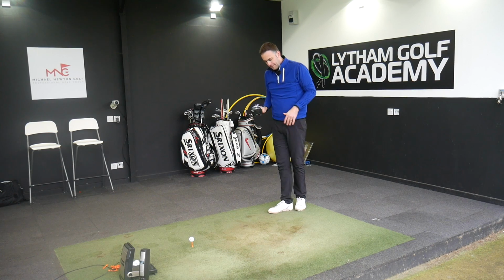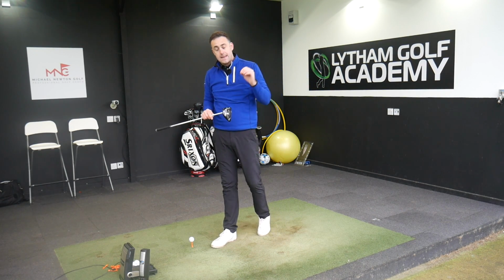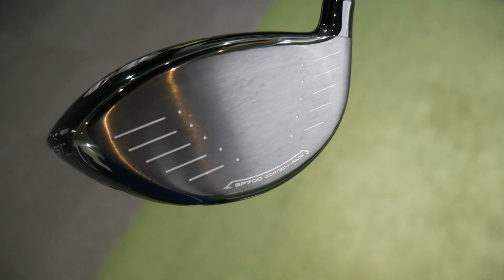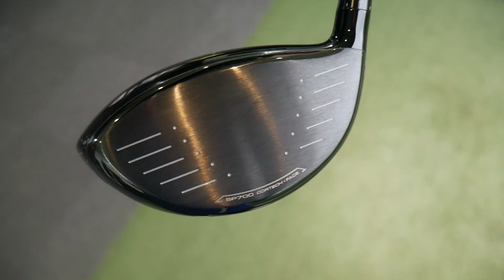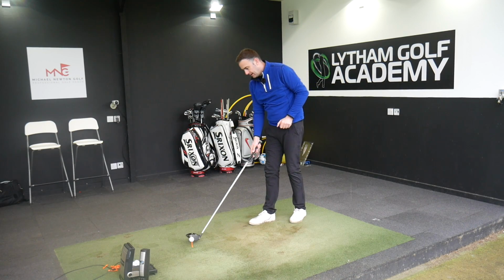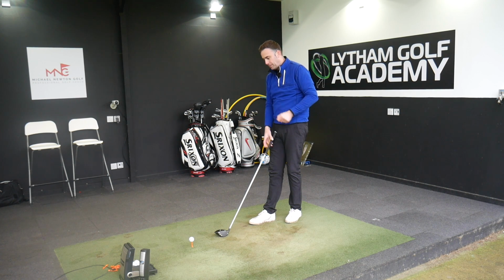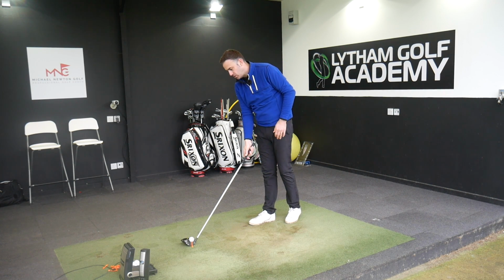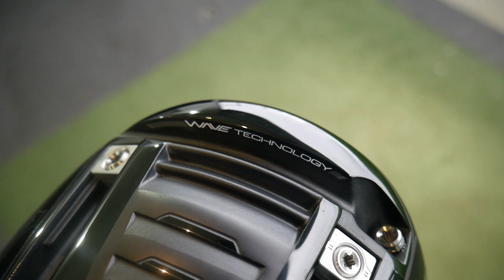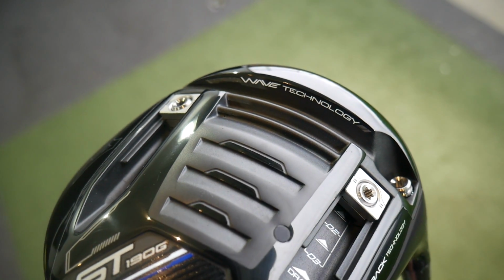Okay, so let's talk a little bit about the technology packed in this driver. So we'll start with the club face first. So we're seeing an SP700 titanium club face here, which I believe is 10% stronger than the 6.4 titanium face that they've had previously. So a little bit harder on that club face, or a bit more strength, probably helping a little bit more of energy transfer into the ball to help a little bit on ball speed. We've got the wave technology, which we saw introduced into the ST180 last year, and I think that's just been enhanced a little bit more.